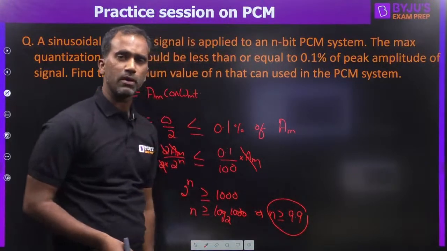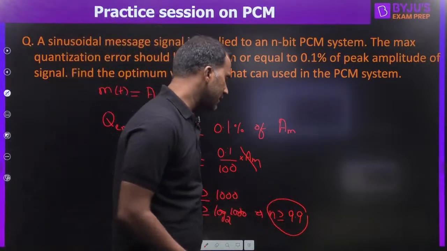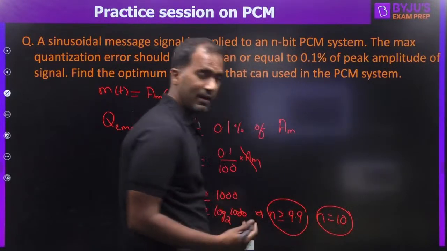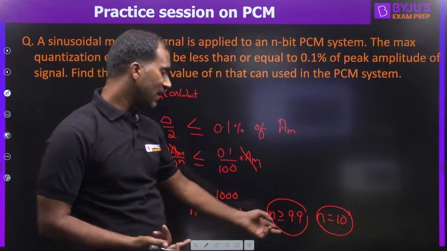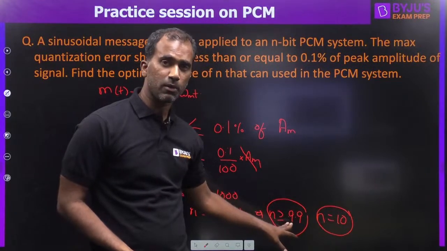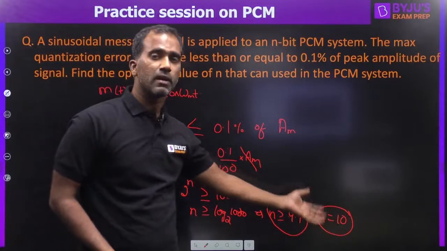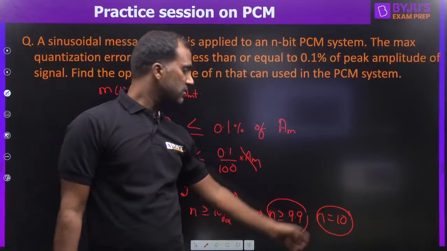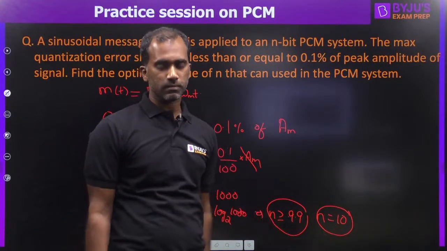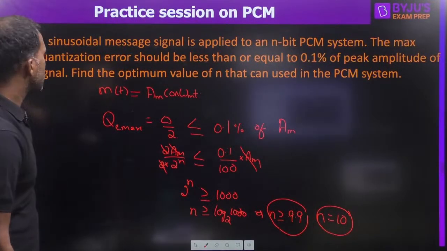But can we choose n as 9.9? It's not possible, right? Because number of bits should always be an integer. What is the closest integer that we can choose? The best possible value of n that we can take is n is 10. We can't take 9.9. So should we take 9? No, we can't take 9, because if you take 9, n value is not greater than 9.9. For the condition given in the question to happen, n should be greater than 9.9. So the closest integer possible is 10. If you take n as 11 also, that is also fine, but the best value of n possible is 10. Okay, right, wonderful. Next question.